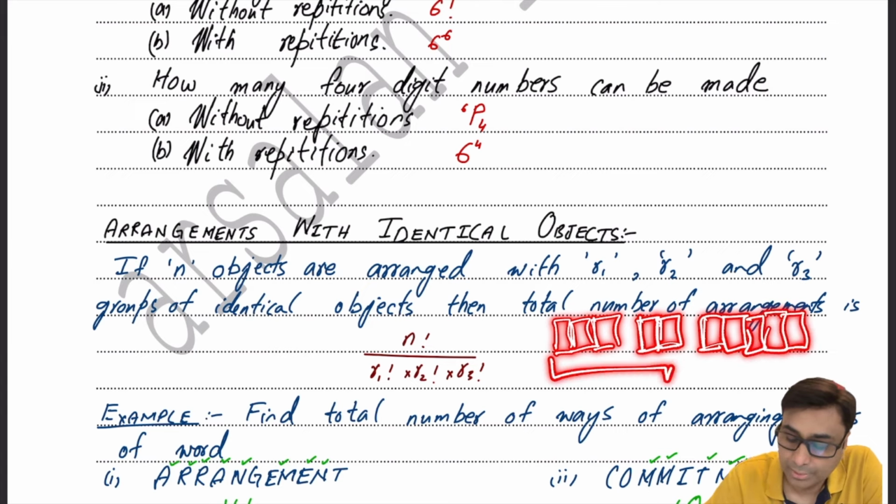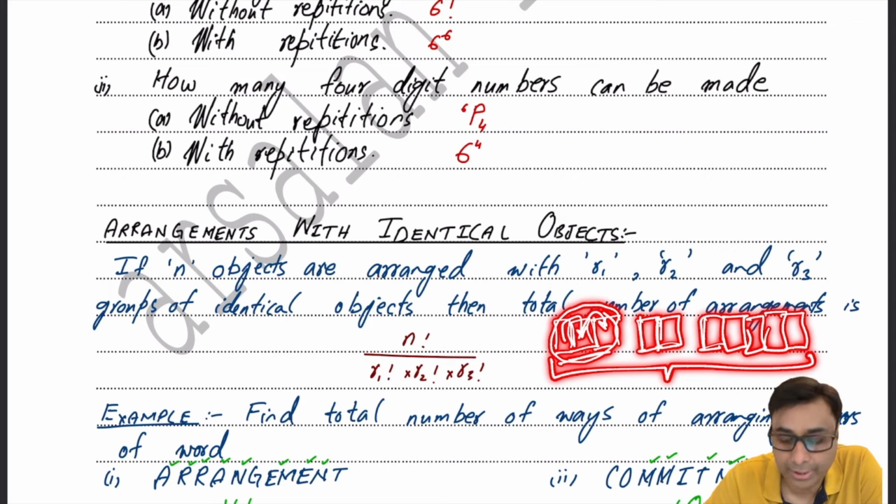So when I'm arranging these objects, I will write down 10 factorial, but I'd have to recognize that shuffling them together would not make any difference. So when I wrote 10 factorial, I did consider all possible shufflings, but since these shufflings are to be eliminated, I'm going to have to divide it by 3 factorial, and then by 2 factorial, and then by 5 factorial.